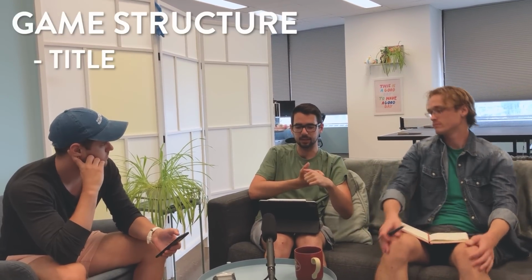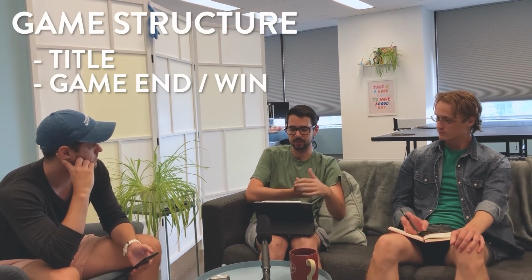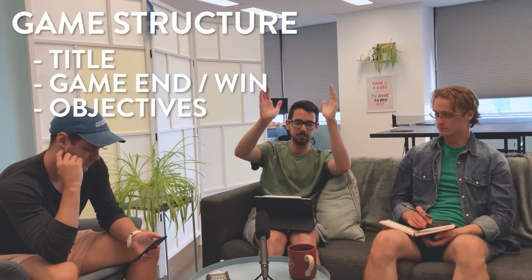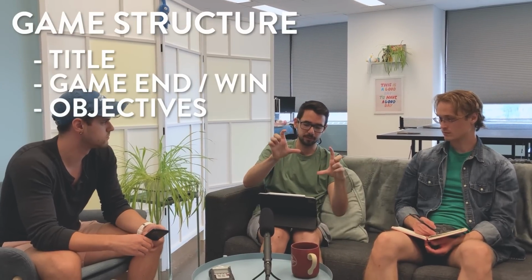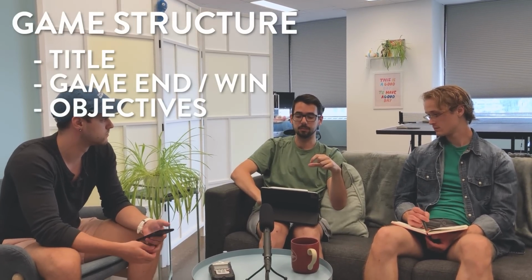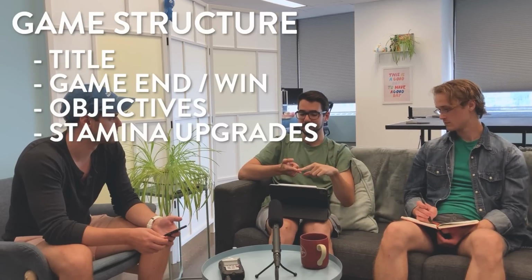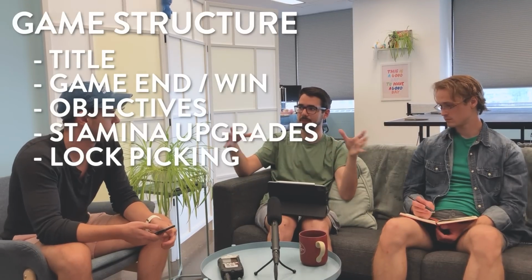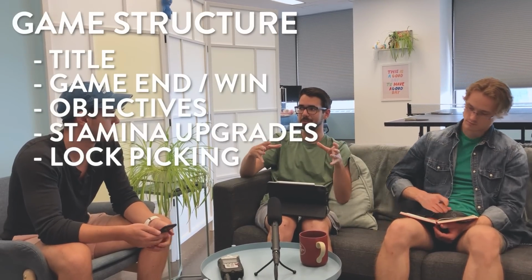So I have listed the title screen and game end / win screen, objectives / objectives UI, so like the Goose Game reference. Those are all small-ish, whereas the main things for the structure are stamina and stamina upgrade, lockpicking and lockpick upgrade, because that's what you've patterned the whole level around.